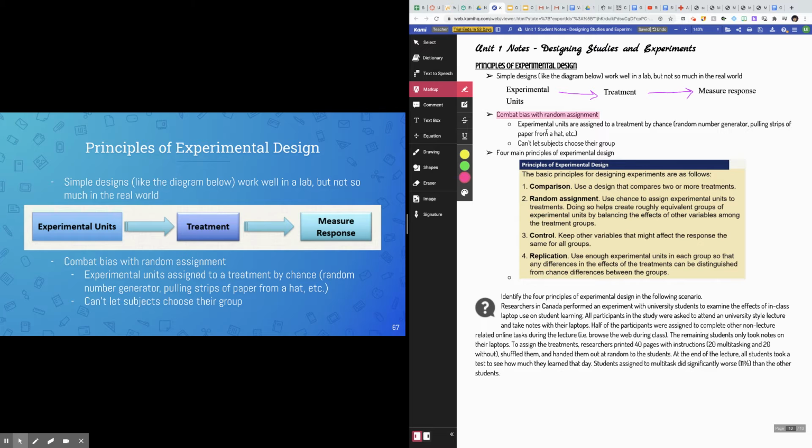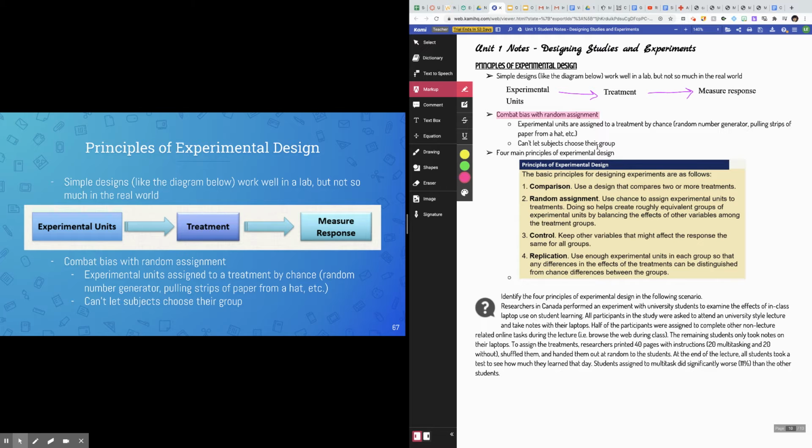Okay. So what we do is we take our group of experimental units and then we assign them to one of our many treatments by random chance. Okay. So they don't have choice in which treatment they get, right? Because there could be a bias there, right? We try not to give those who are putting them in groups a choice either, right? Because they might have some underlying bias, right? So we always want to use random chance to hopefully eliminate all or as much bias as we can.